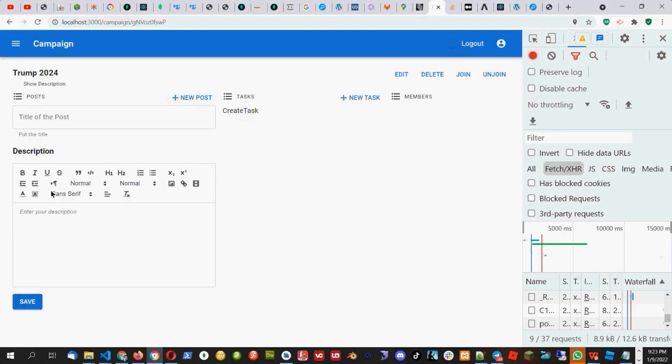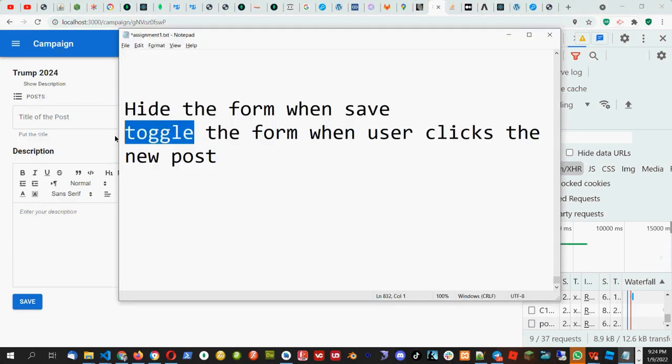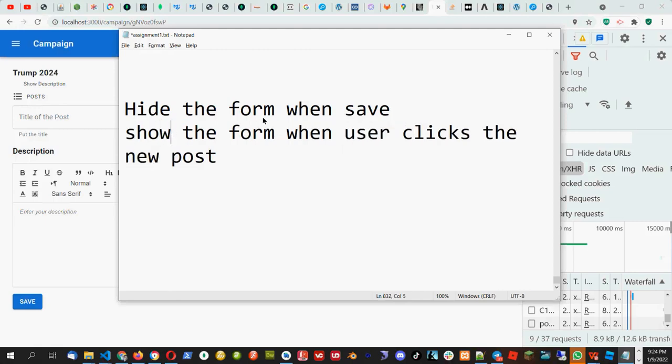Or I can give a cancel button to hide it also. Because sometimes I don't want to save this, but I want to hide this part. So I may give the cancel button also. So show the form, and hide the form when someone clicks save or cancel. Cancel button, I will create it. Any idea? Fast. We're done after this.